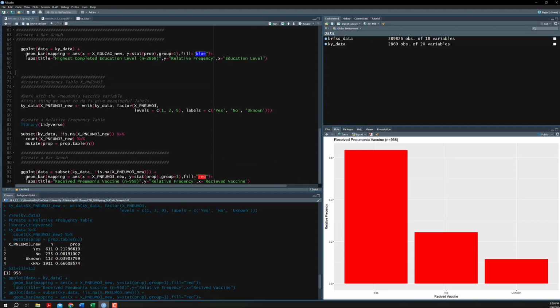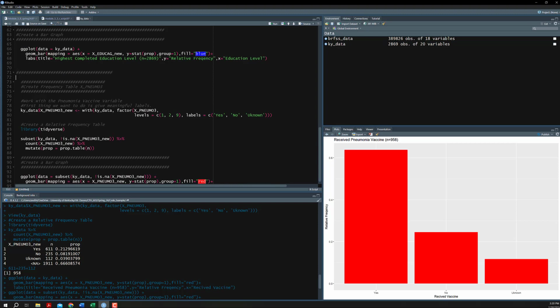And we'll call it Additional Example. So you have the code for that one as well, so you can get rid of those NAs.